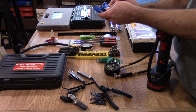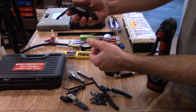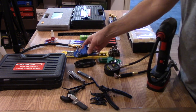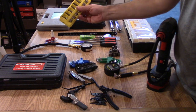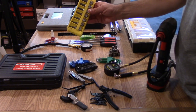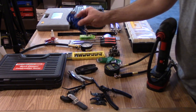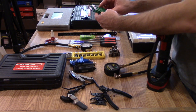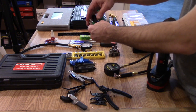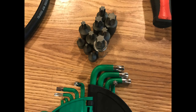You're going to want an assortment of Allen wrenches in various metric sizes and different types, depending on where you need to get. Sometimes a standard Allen wrench won't reach a tight area, so you might need an individual Allen wrench set. For larger Allen wrench bolts, you'll want a socket set with hex heads — these are really handy for higher-torque fasteners or when you need a torque wrench to hit a specific rating. You're also going to want the same assortment of Torx wrenches, especially if you have European dirt bikes like KTM or Husqvarna — individual Torx wrenches as well as socket-style Torx wrenches for higher-torque applications.